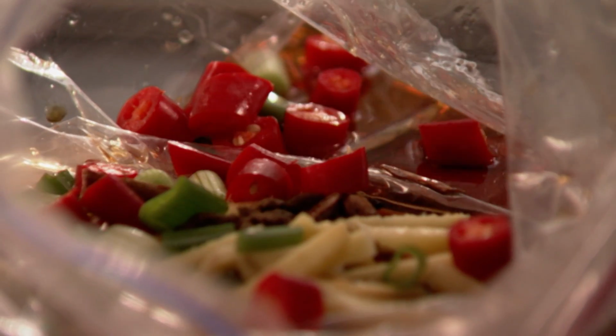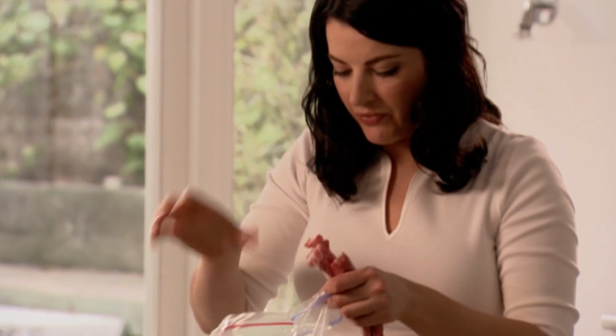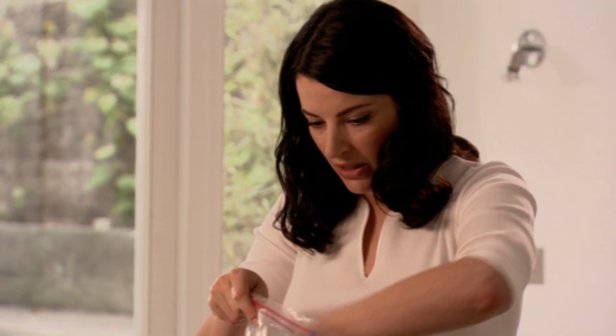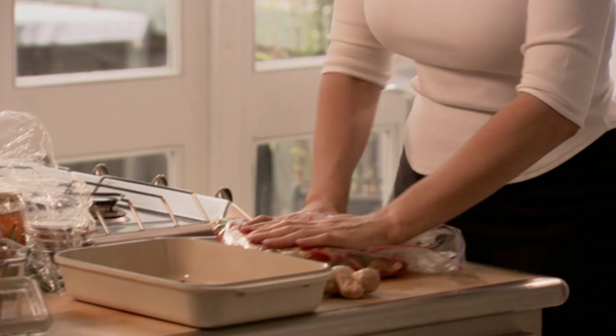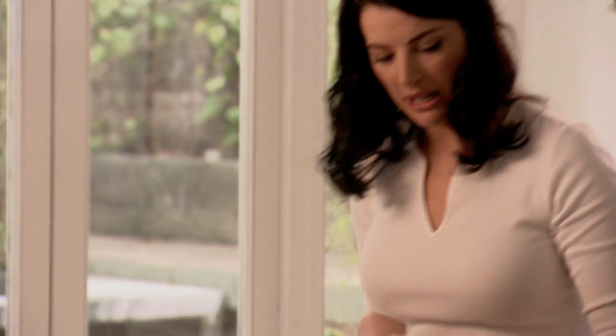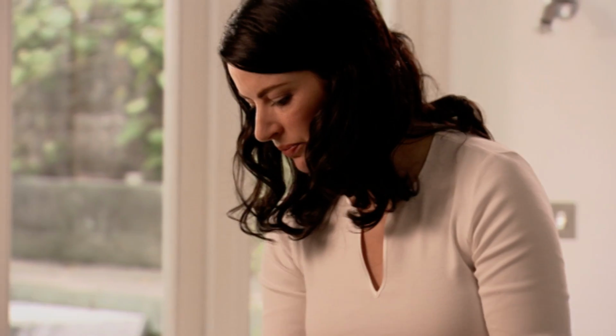Tumble these in. And in these ribs go. I've got 16 here, but I don't know how many people you're going to be cooking for. Really move everything about so that the marinade thinly coats the ribs all over. I'm going to get the roasting tin out now, so I can just leave them in here marinating while I clear up, and then they can just go in the oven.